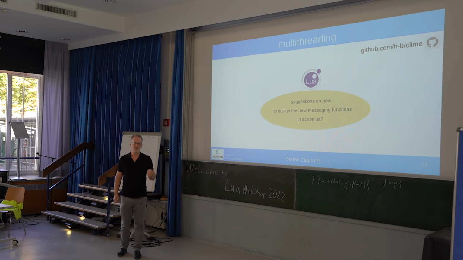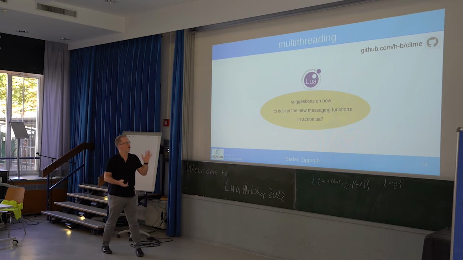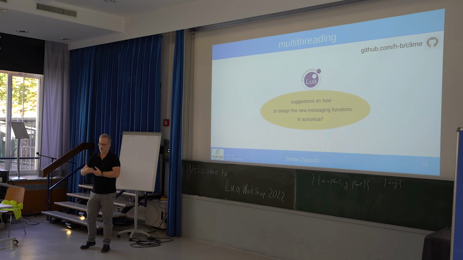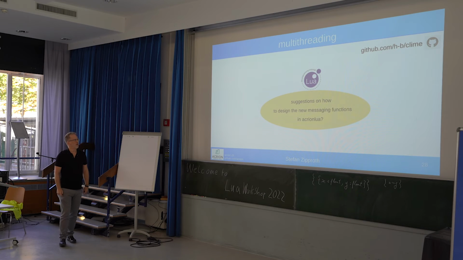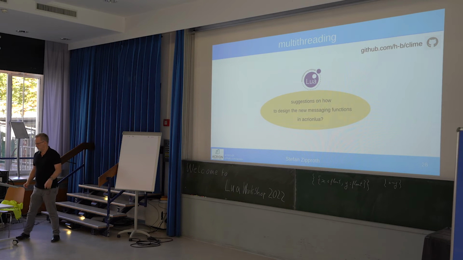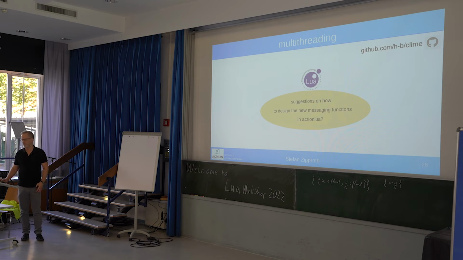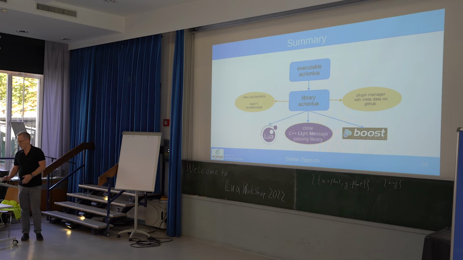The receiving part is more tricky. You have to think about Lua chunks. But essentially, when receiving a message, a Lua function would be called. But then, of course, you have to take care about the state. What's the state? And in what context is this handler called? So this is not yet implemented. Yeah, but I can even publish it in the current state on GitHub. There's also documentation, Doxygen documentation. So this is a short overview.